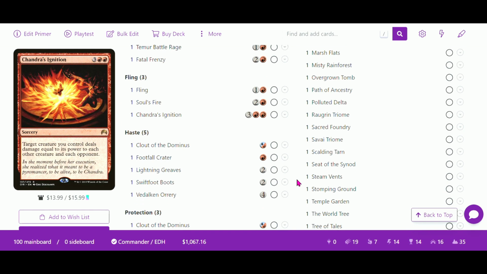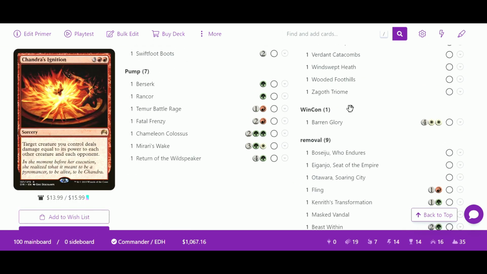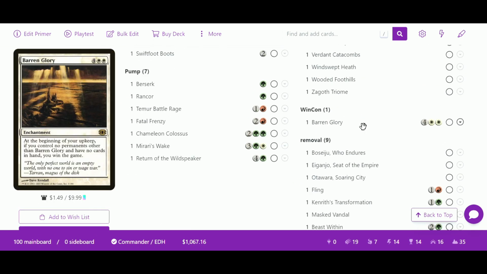Additionally, where is it? We have Barren Glory. This is a win con that's tough to hit in pretty much any other deck because you have to have no permanents and no cards in your hand. But in this deck, where you have Atogs that require you to discard, and then you can sacrifice your lands, your enchantments, artifacts, this is very possible. So this is a win con.